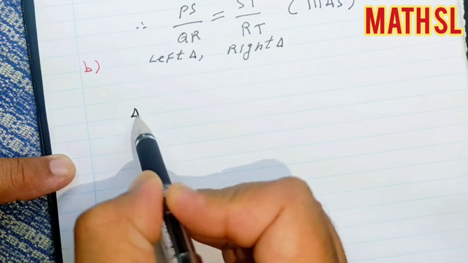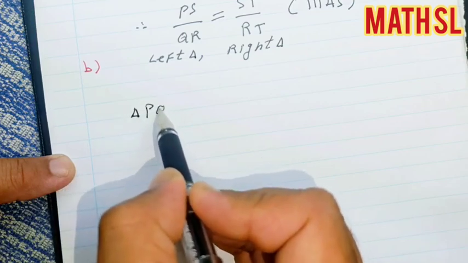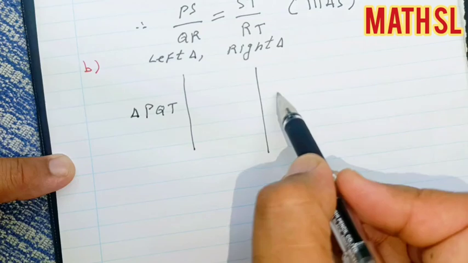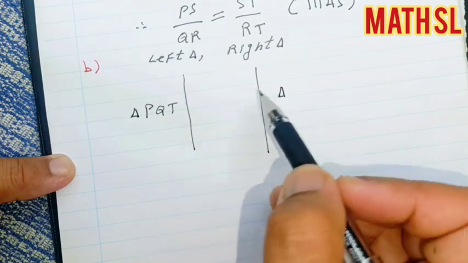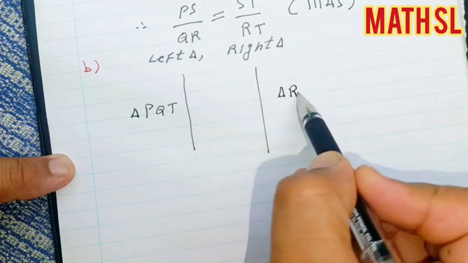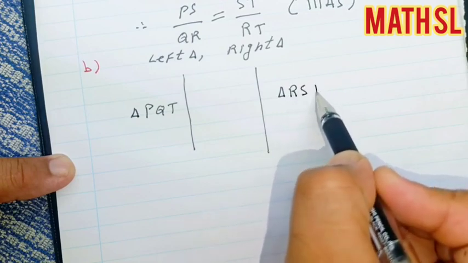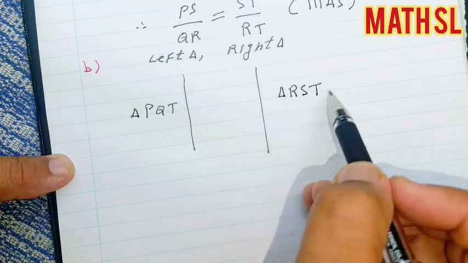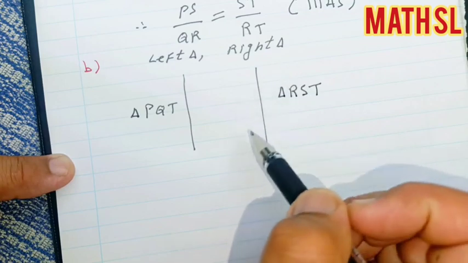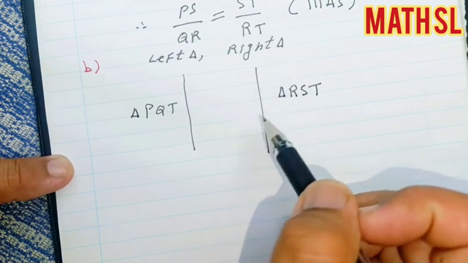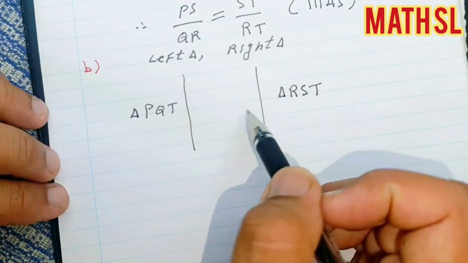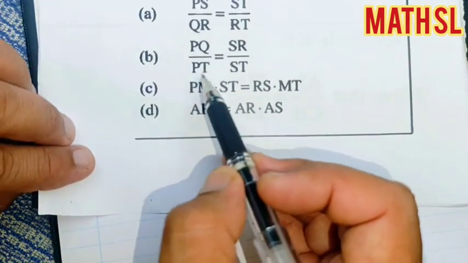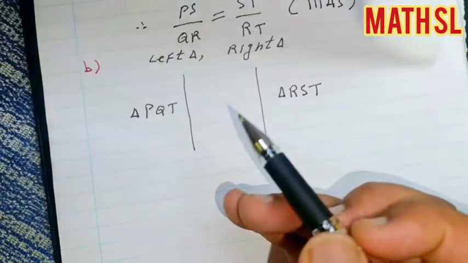Triangle left hand side, PQT. We don't know if this is going to be the order of the letters that we need. First we need to prove it, and it can be changed. That's only according to my idea. I'm writing RST according to my mind because R comes first, then S, then T, alphabetical. But when we prove it, according to that we have to write the order of the letters. So what do we need to prove? PQ over PT equal to SR over ST.